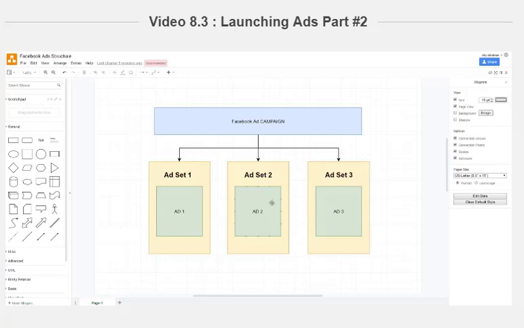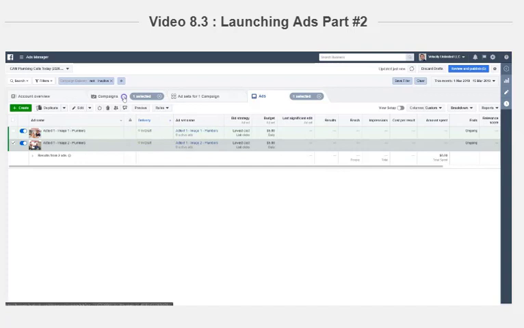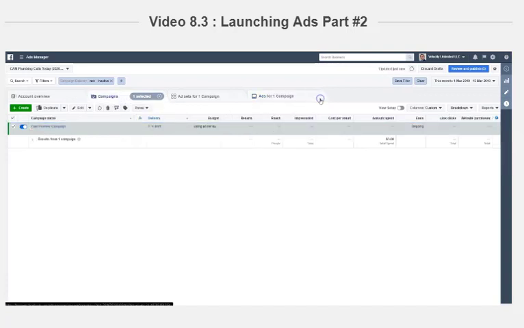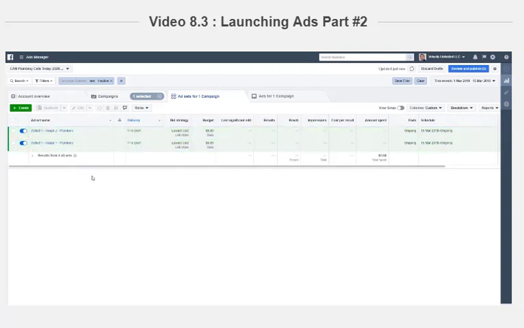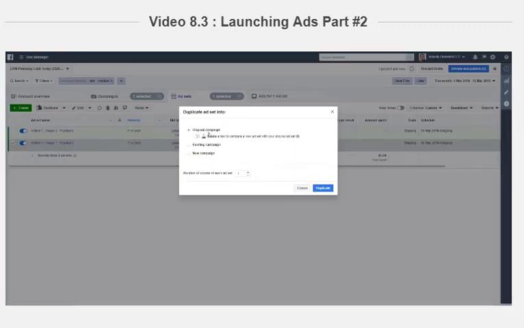Now remember, we are launching 3 ad sets. So we need one more copy of the ad set and we need to use image 3 there. So let's go back to campaigns, close this out, open the campaign which we are launching, then create a duplicate of our original ad set. So I'm going to create a duplicate. Original campaign, we will leave it as it is.